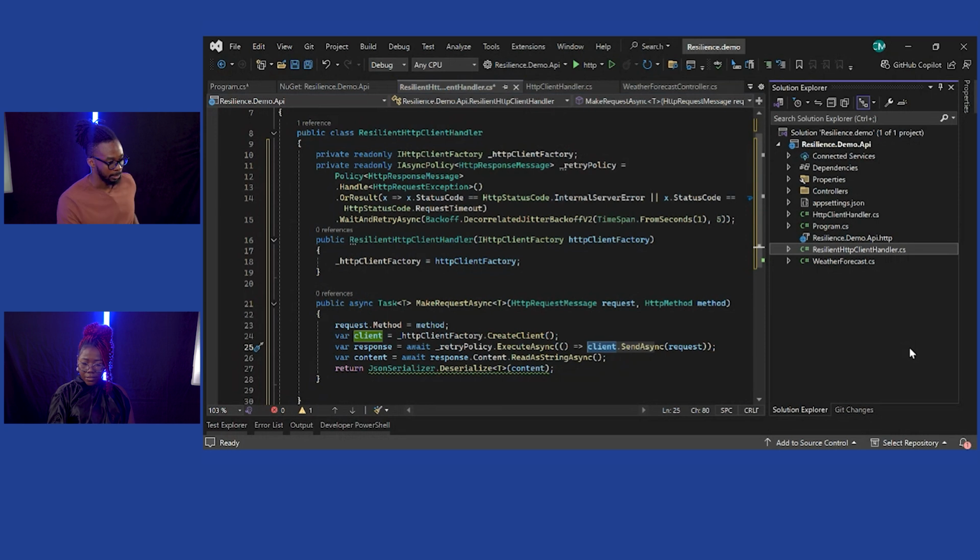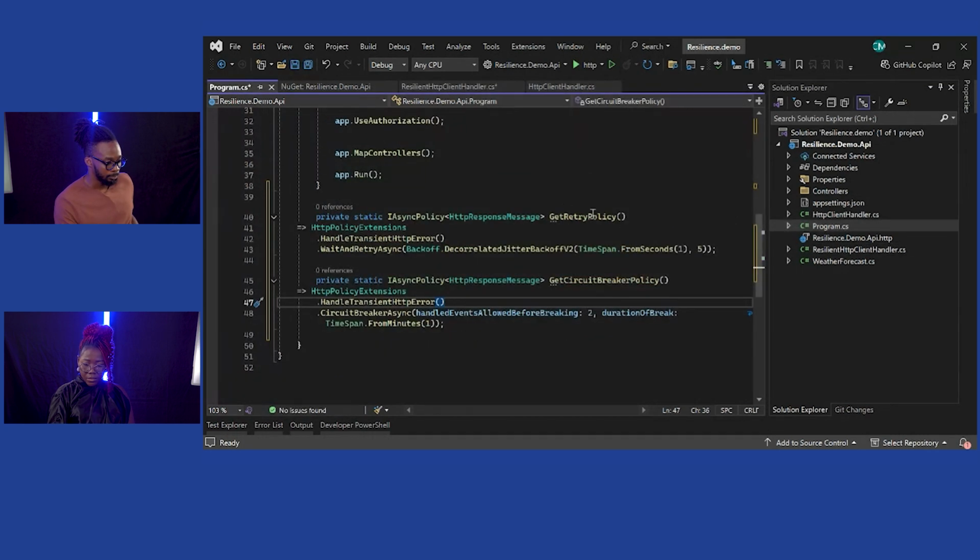So in our Program.cs, we can define this retry policy. We can define different policies. We've defined this retry policy, and we just say HTTP policy extensions, handle transient HTTP error. This just means handle when there's an HTTP request exception error.